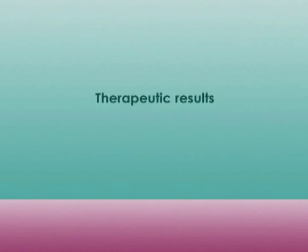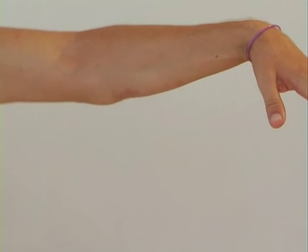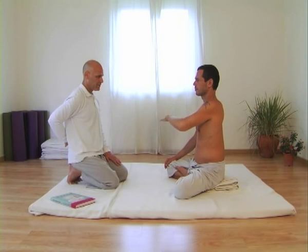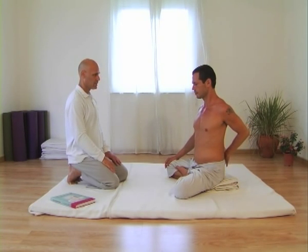This is the end of this treatment routine. Your client will usually feel much better right at the end of the first treatment. However, at times improvement will be noticed only on the next day. When the condition is acute, it is helpful to repeat this same treatment daily until recovery. With a chronic condition, treat once or twice a week.